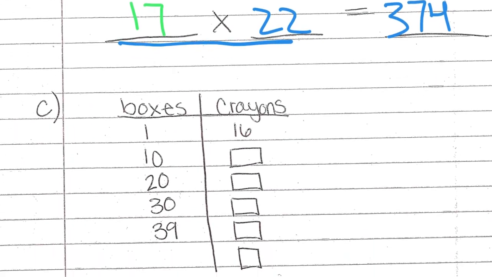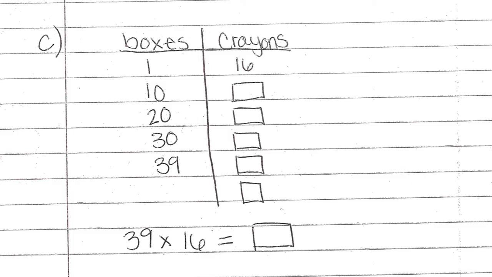Take your time. Oh, a nice ratio table. I'm trying to get to 39. Okay, trying to take 39 times 16. They've set us up for success here. How do I know that? Well, if 1 times 16 is 16, then 10 times that would be 16 with a 0 added onto it.